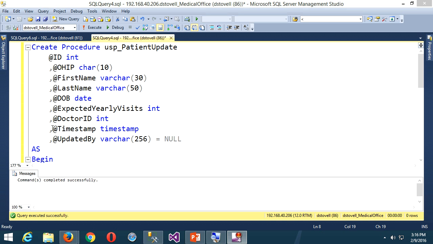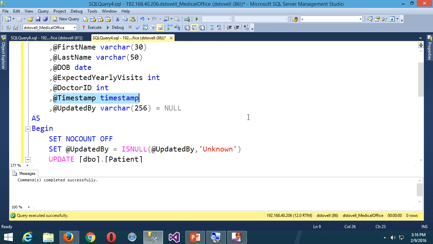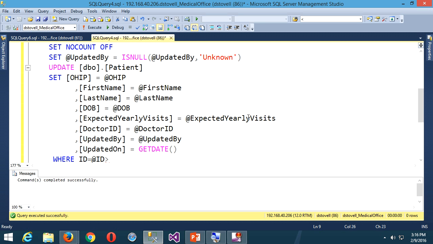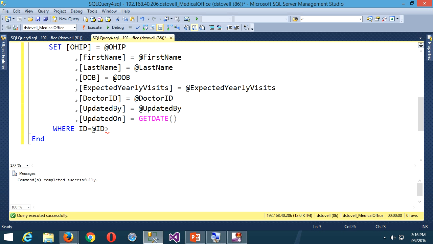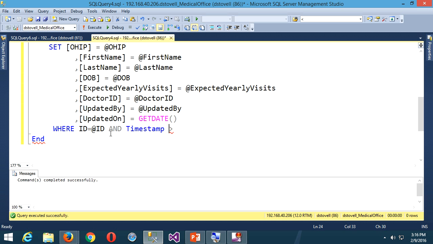Okay, so I just added the timestamp as a parameter because we'll need that for update. Sorry, I didn't need it for insert, but I certainly do here. And so down here, I'll need to update, and, right, here's where I use the timestamp. At timestamp.